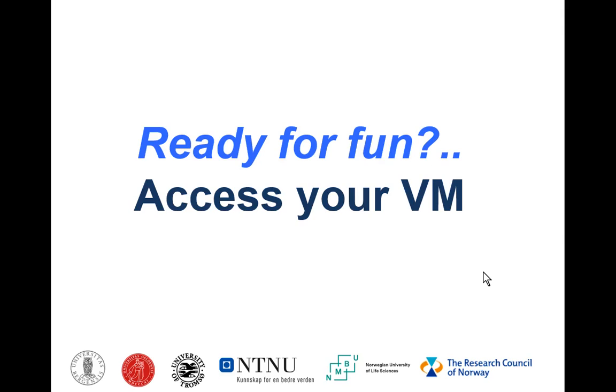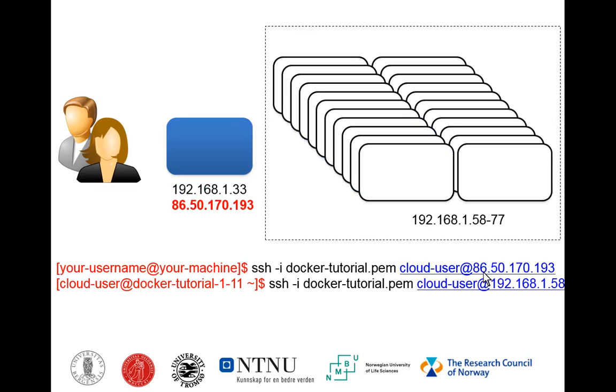Okay, ready for fun? Access your virtual machines. It's a bit complex, but first, all of you received the email with the PEM file, right? Anyone didn't receive it? So you will use SSH with this PEM file and the username to access this IP address, and this will be your entry point, like a proxy. Then you will have 20 virtual machines, from 85 to 77. The username is also cloud user. So you will log in first to this virtual machine, and then from it, you will find that file again in the home directory and use the same user to log into your virtual machine.